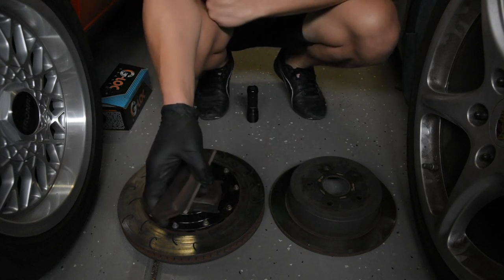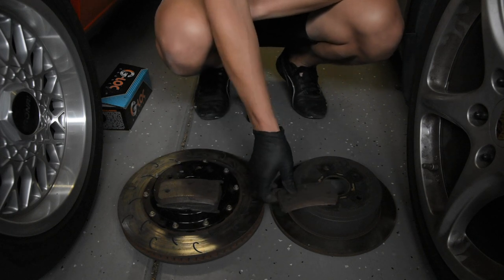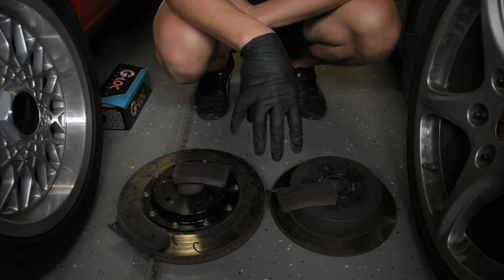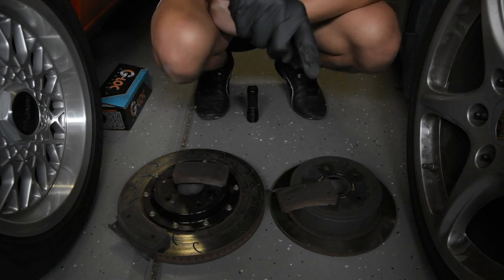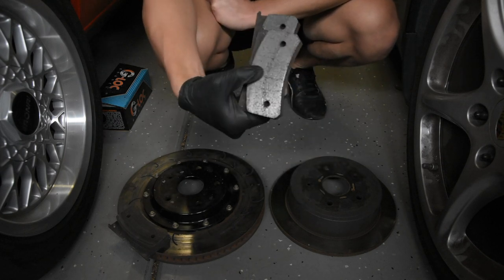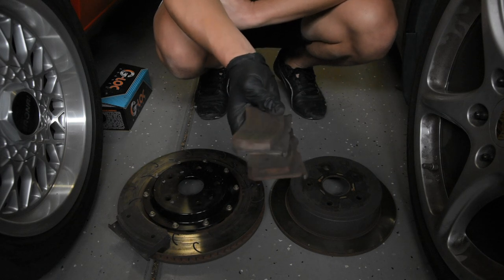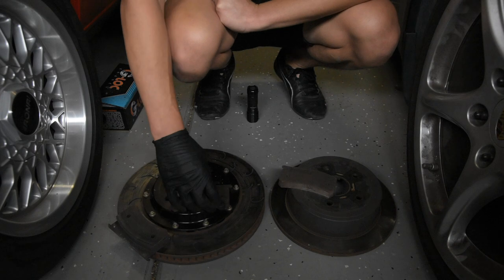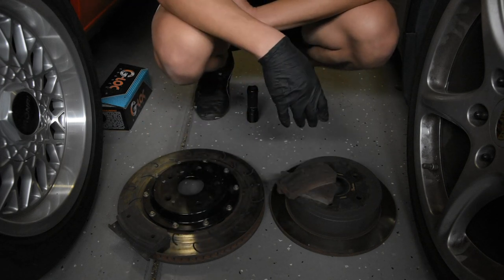This doesn't have anything to do with four-piston or six-piston, but the pad on the inside of the rotor will tend to wear faster than the pad on the outside. Part of the reason is that your fluid comes into the back of your caliper, so the pistons there tend to do more work — the fluid comes straight in. The pistons on the outside do a little less work because the fluid has to hit the crossover pipe and come around to push those pistons. Looking at these two pads from the same caliper — one inside, one outside — the outside one is a little bit thicker. The solution: move your inside pad to the outside and flip it to help deal with the taper and even out pad thickness.